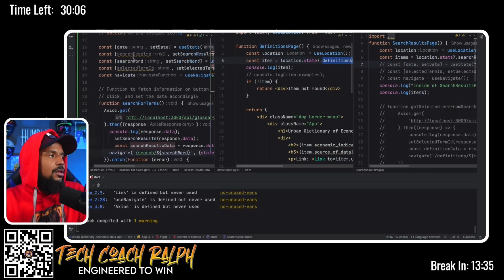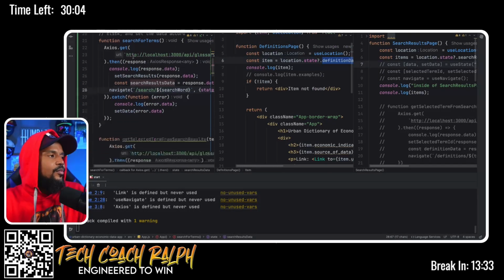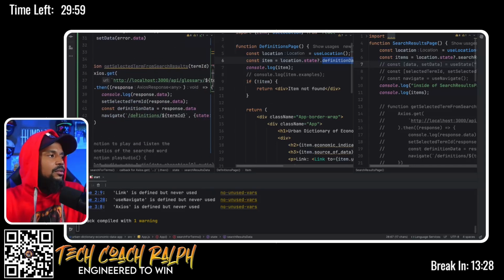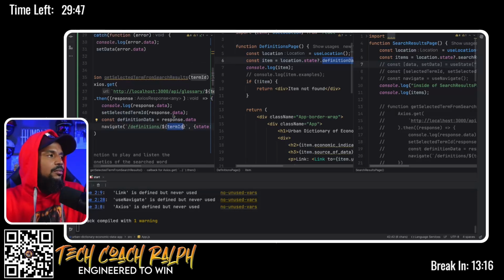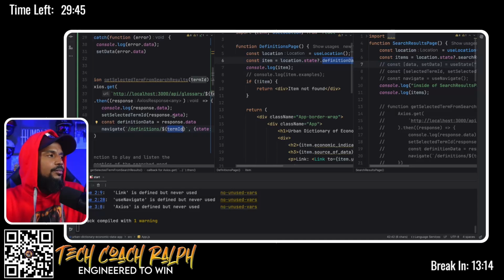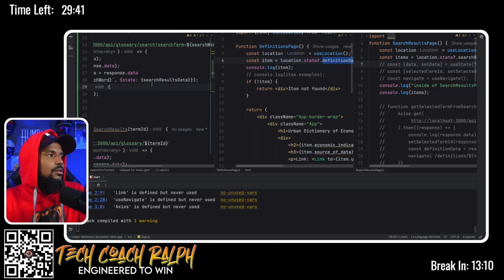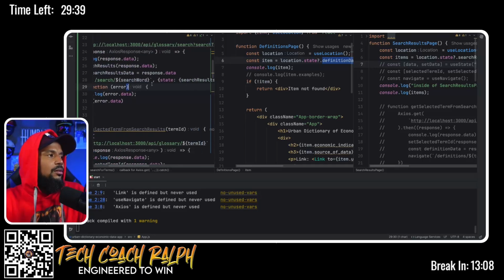So, get selected term, definition data, set selected term ID. This is just using the term ID here. This is just using the search word here.